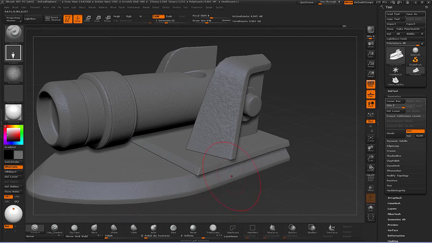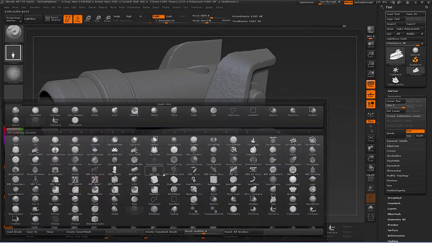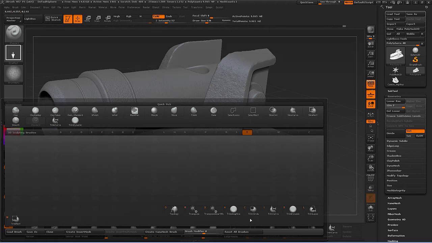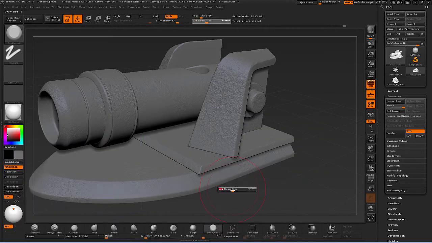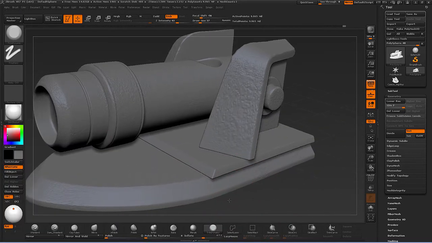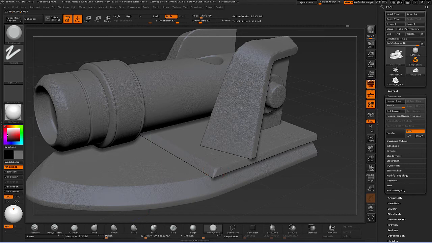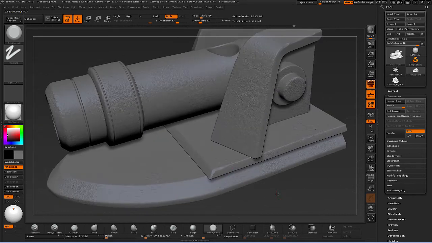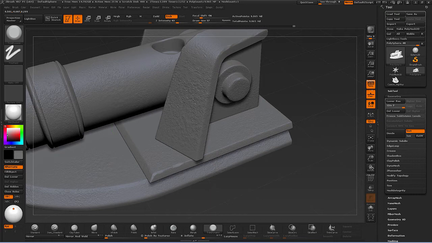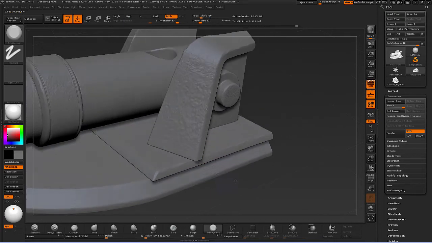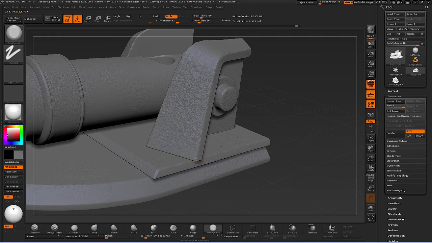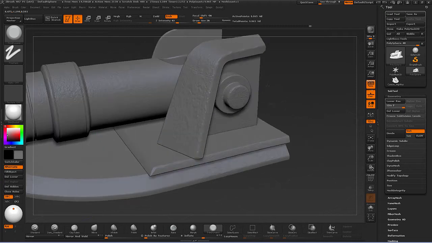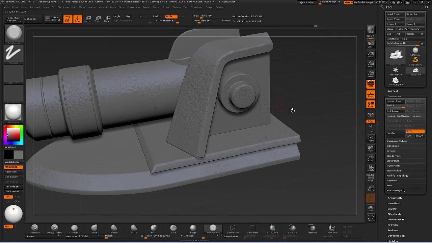So I'm going to put it back on that trim dynamic brush. I'm going to hit B and then T and then find the trim dynamic. And let's just go through and make sure we're roughening up more of our edges. And it might be appropriate even to do this detailing first with the stamp, and then do some of this work on top of it, depending on what you want the look to be.